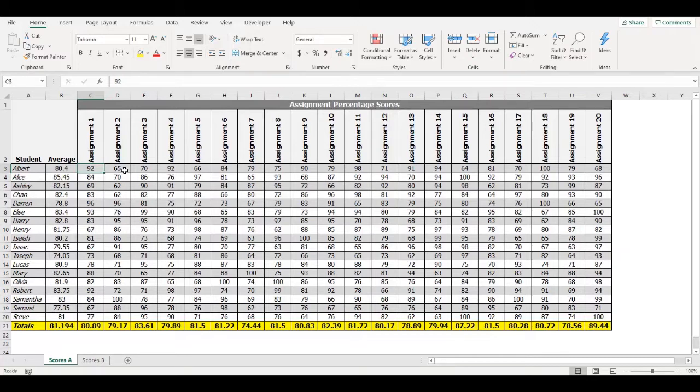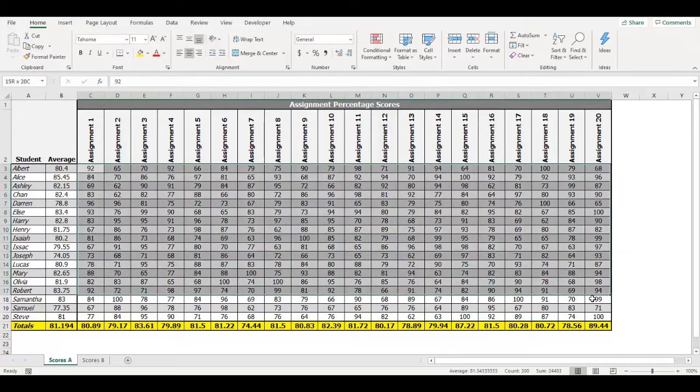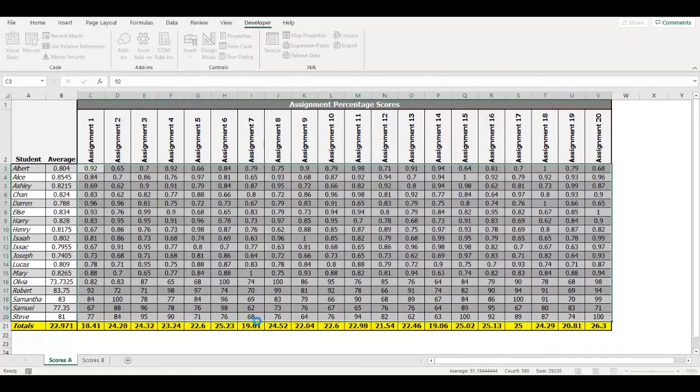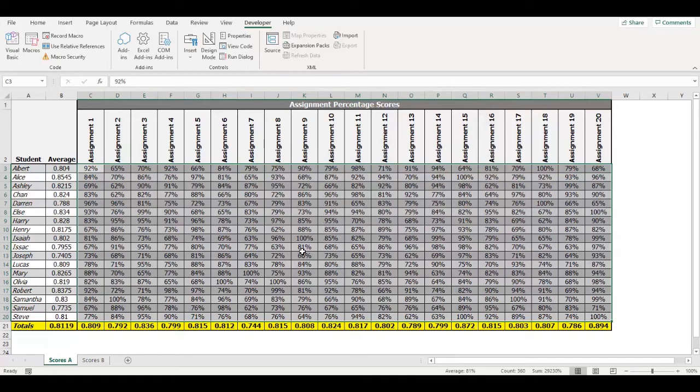But to put a decimal in front of all these numbers would be a tedious task, but there is an easy way to do this using Visual Basic programming. I will go ahead and demonstrate what this macro will do. If I select all these numbers and open up my macro menu and run my subroutine, you will see that all the numbers are being divided out by 100 and changed to a percent format.